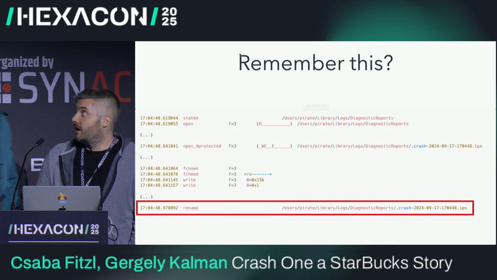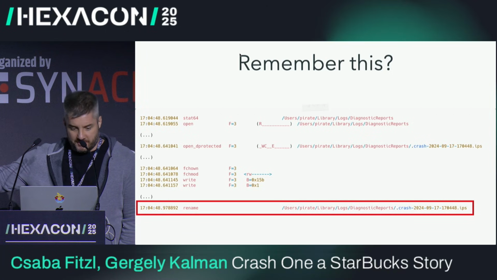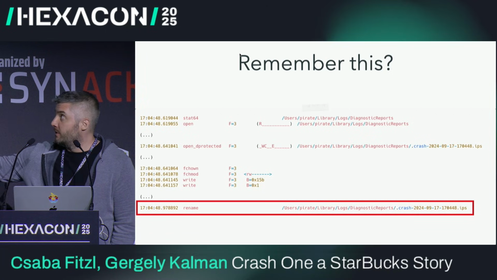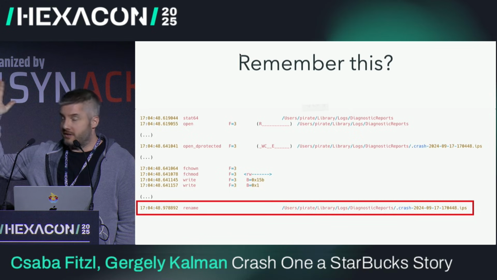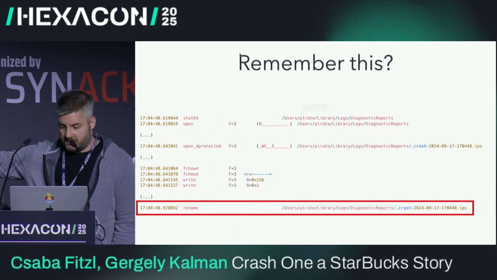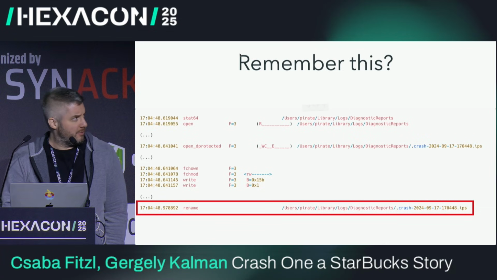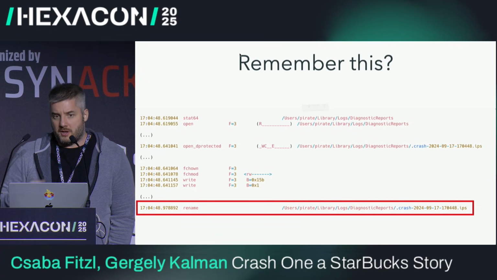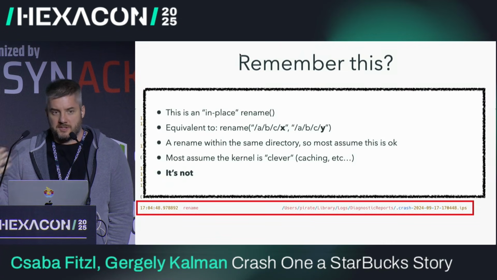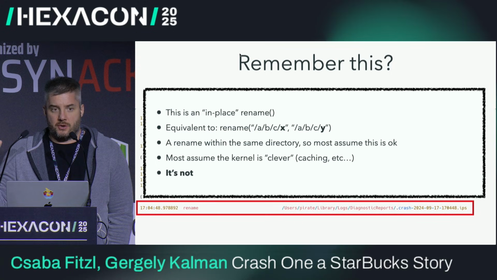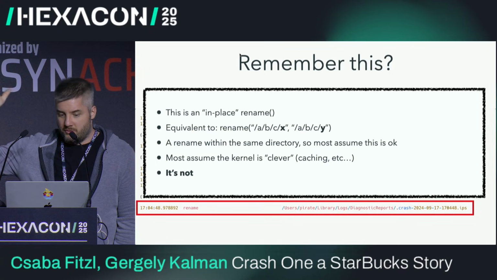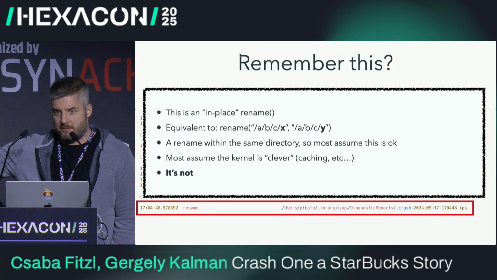If you remember this, what is not visible here, but Csaba explained it perfectly, is that you only see the SRC parameter that goes into the rename system call. You don't see the DST, but basically what's happening is that the name will change very slightly by the dot getting removed, if I remember correctly. So what do you do with this? Well, this is basically an in-place rename, so it is fully equivalent to renaming a file at the same path.